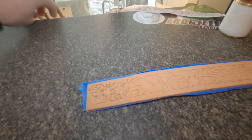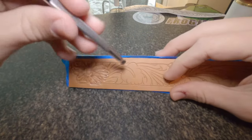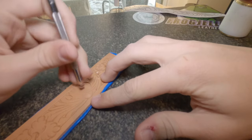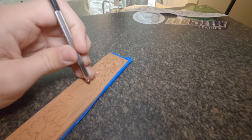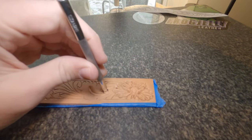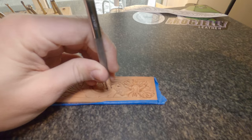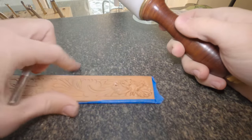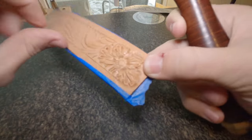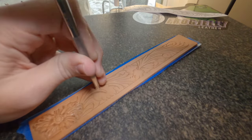Okay. So now I'll take the bevel back out again and go to the next element, which is the leaf. And I'll start with the stem. And then just like you did with the swivel knife, as you get closer to the end, you start to hit it lighter so that it kind of tapers off. So we'll go through on this side.